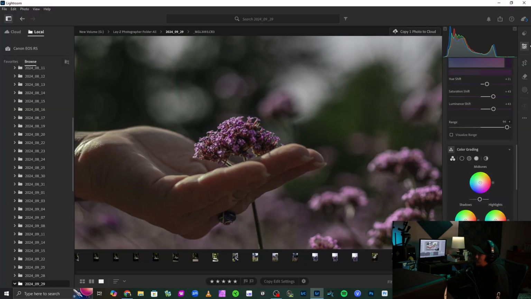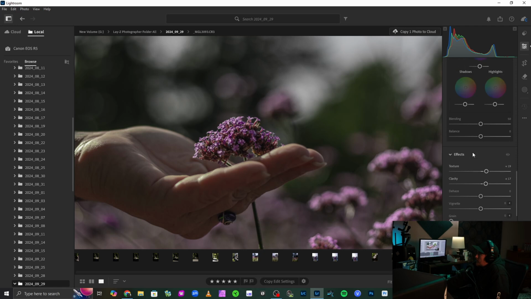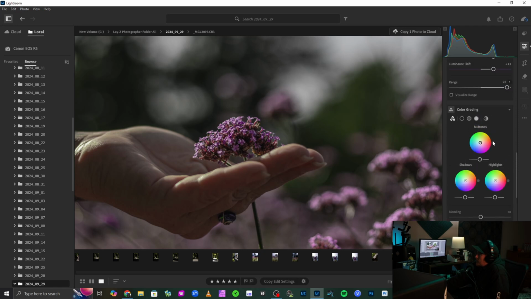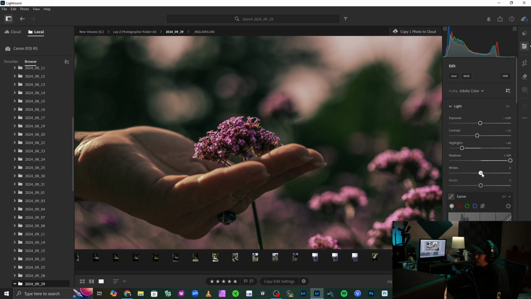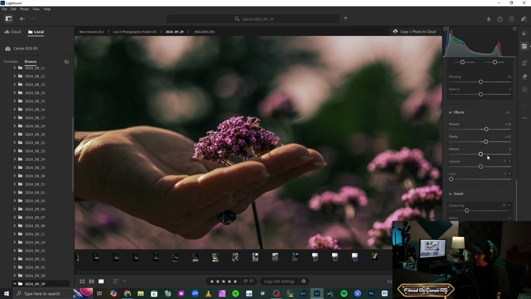Okay, yeah, let's talk about lens blur. Let's give that a little. We got texture and clarity. Let's see what he was talking about here. Let's do a little color grade. So mid-tones, I want the mid-tones to have a little bit more orange in them. Up here, didn't mess too much with the whites and blacks, so we're going to go white, drop the blacks a little bit, a little bit of haze in there.